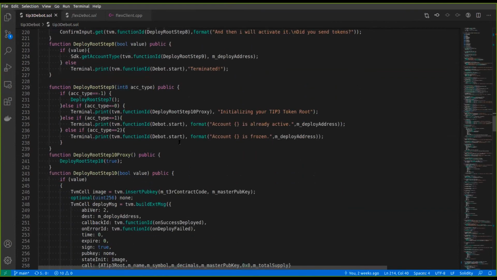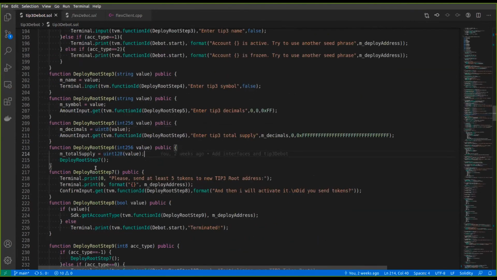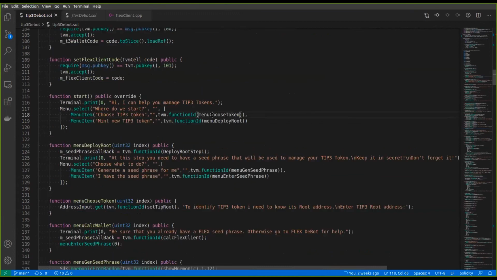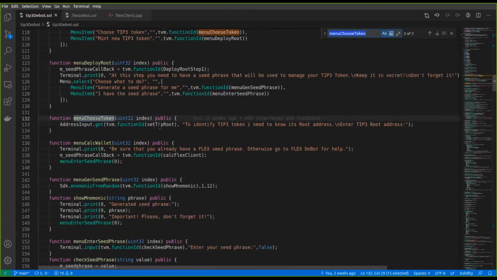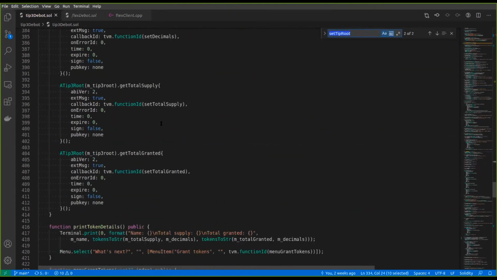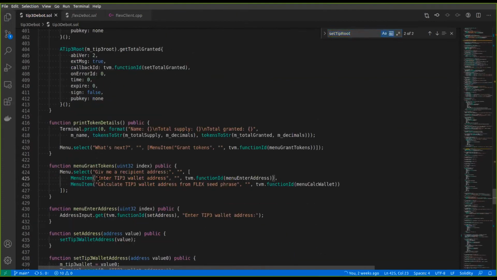You need to create your TIP3 token, and then you can restart the debot and choose not to mint, but to grant tokens from this fresh TIP3 root to any other wallets by TIP3 wallet address. This is the menu for this.